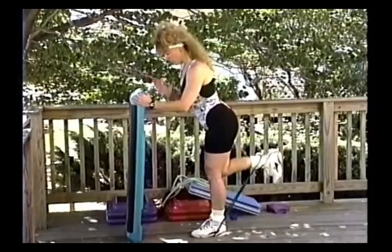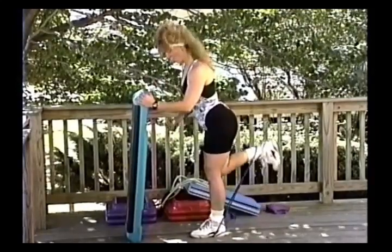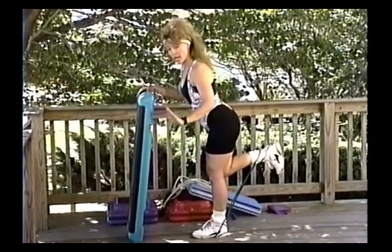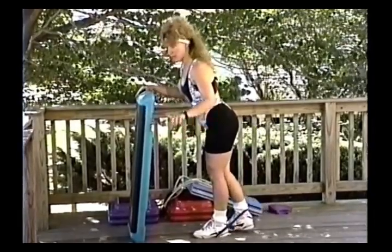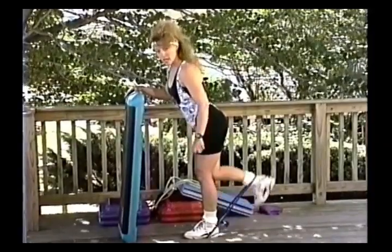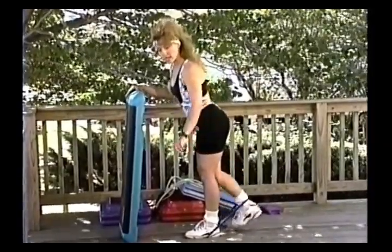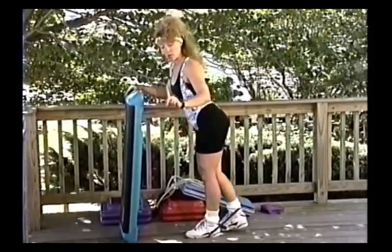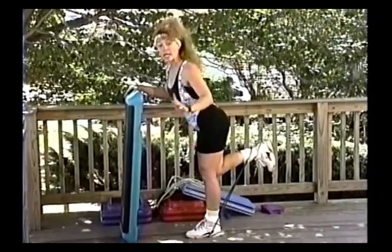Curl, hold, slowly down. Curl, hold, slowly down. Curl and hold, slowly down. Four more, and down. And three, and down. Two more, curl, and down. One more time, curl. Now pulse it up.